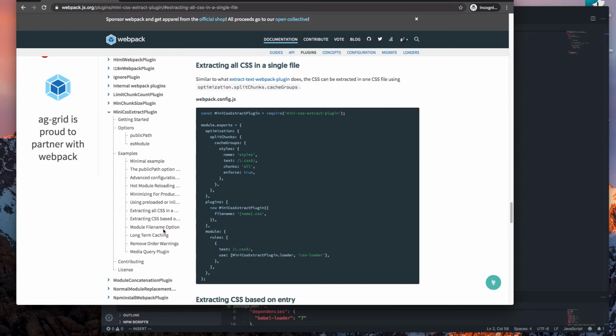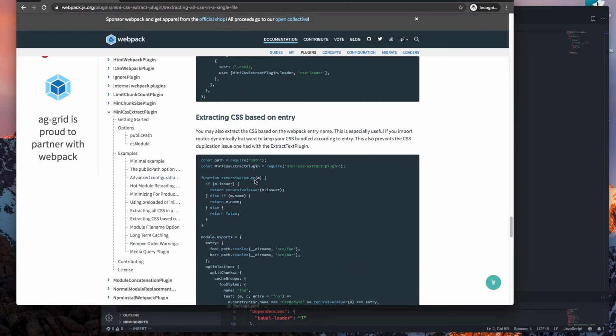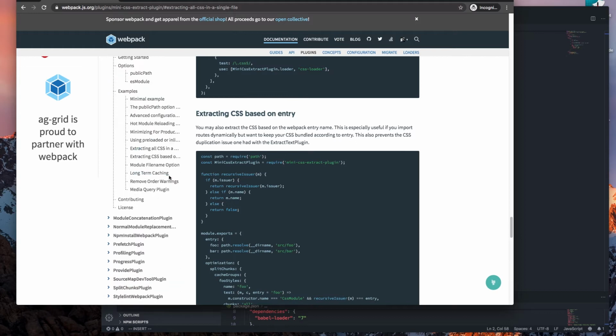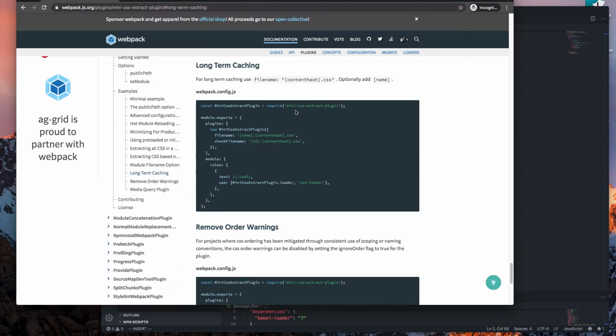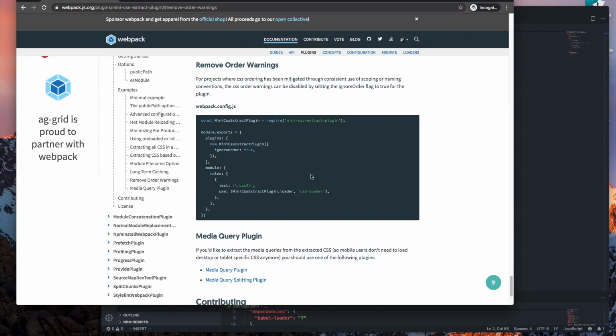Let's see, we have this already. Extracting CSS based on entry. We don't need that. Long-term caching. We don't need that. Remove order warnings. We don't need that.